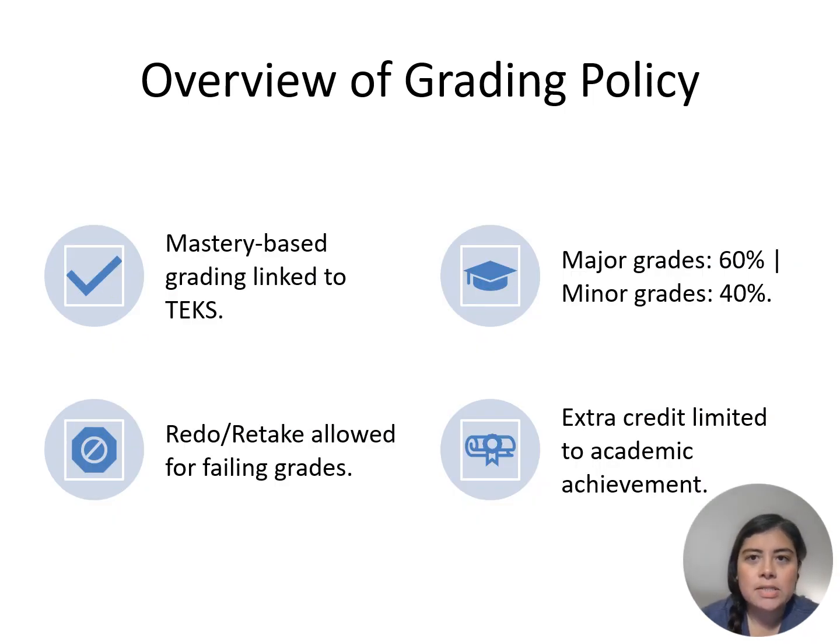So in Goose Creek CISD, our grading policy aims to balance mastery learning with ongoing student effort. Major grades such as common unit assessments, projects, and presentations make up 60% of a student's grade. And then non-major grades like homework, classwork, and quizzes account for 40%. No single non-major category can exceed 10%. So in theory, this ensures consistency and opportunity, but does it work that way in practice?